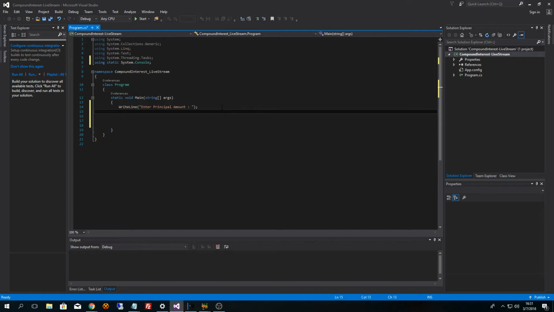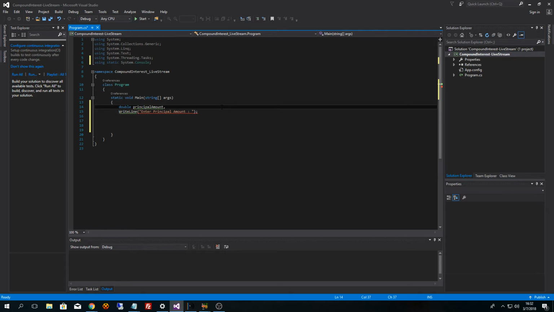So then we'll go ahead and create a variable. Oh, I'm sorry. First thing we really want to do is create our variables first. They're going to be doubles. A double, for those of you who don't know, is a type of variable. It is a decimal variable, but it only goes to the hundredth place. Since we're using finances, obviously we only want to go to the hundredth place. So we'll create one called principalAmount, comma, and now we're going to be defining a whole bunch of double variables, so there's no point in creating individual double variables by typing double name, double name, double name. We might as well just get them all done right then and there.